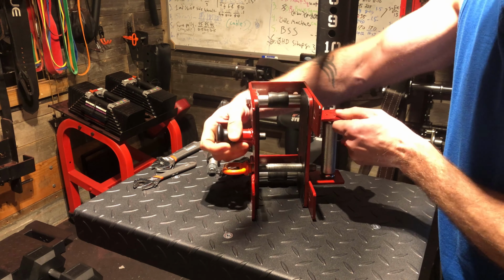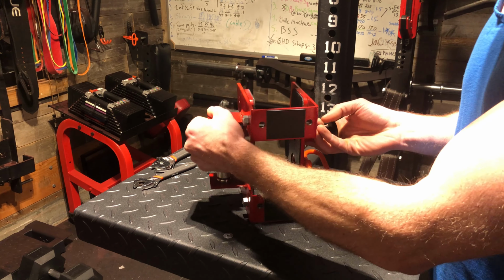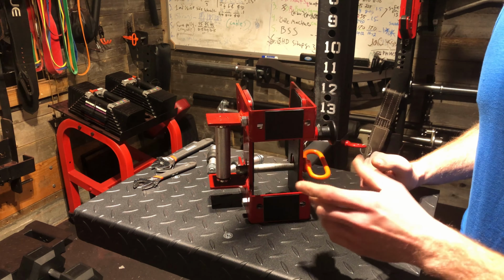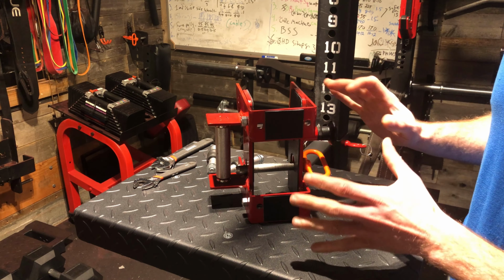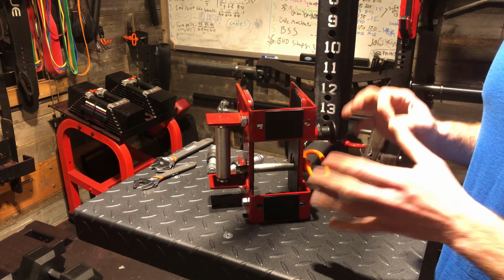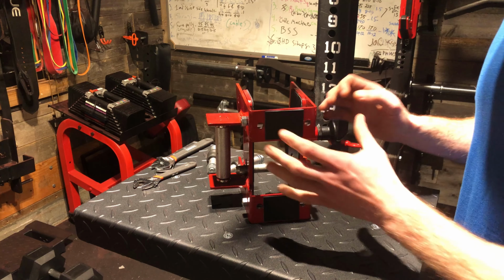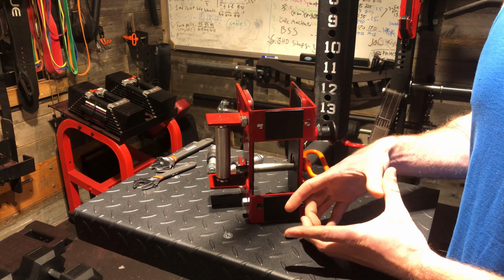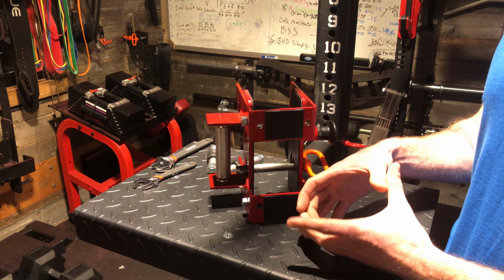Now, this back bracket is actually the front bracket, I should say. You could put it on the back, but for my situation, I have the stack back there where I was going to throw it on my upright, so I need to go from the front. And the reason I did this is because there's a lot of trolley systems that use a piece of plastic, and these are from legit companies.